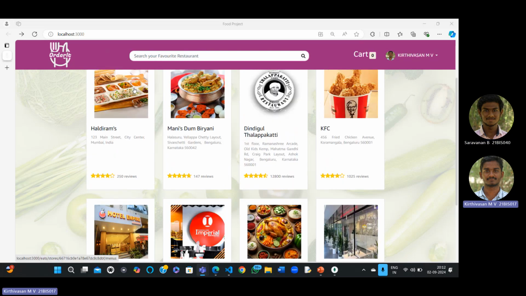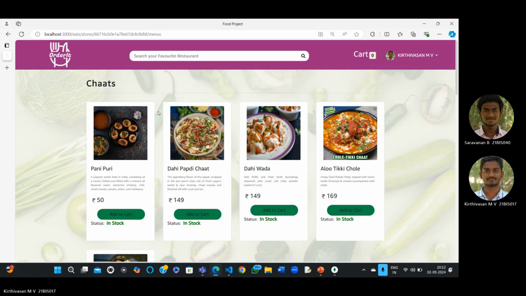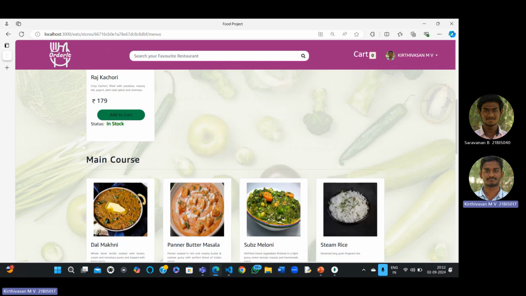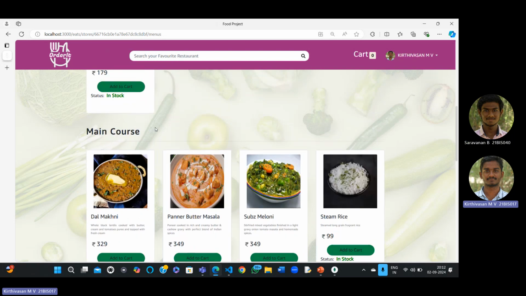And then when we click on some restaurant, here we see the main course details and the chart details that are available in the particular restaurant.